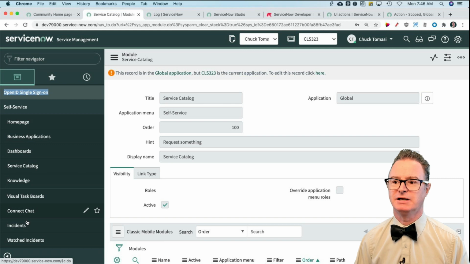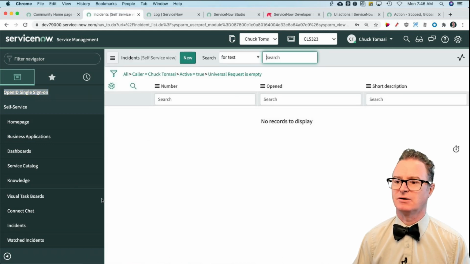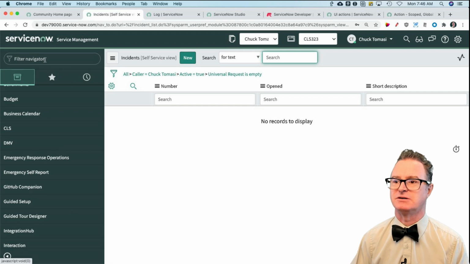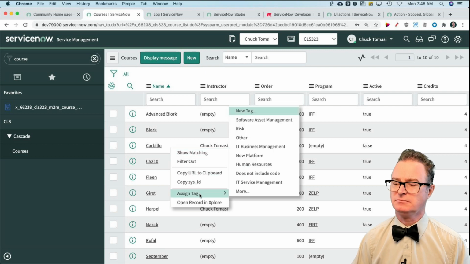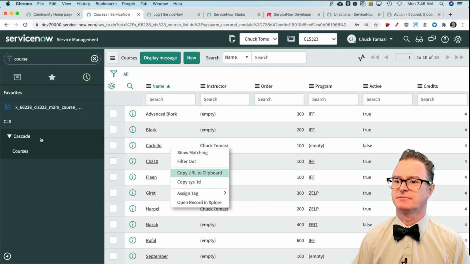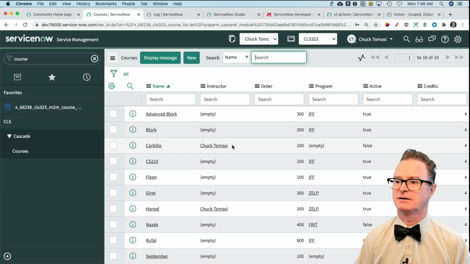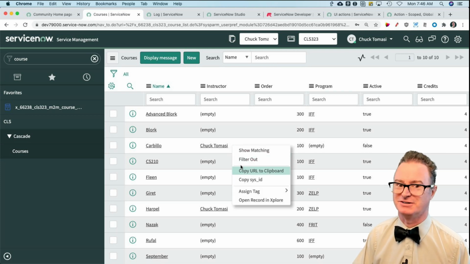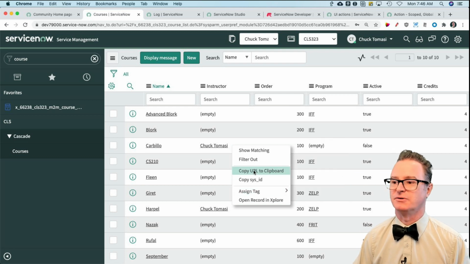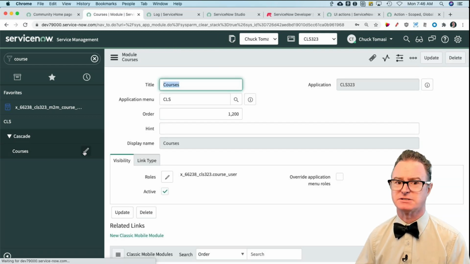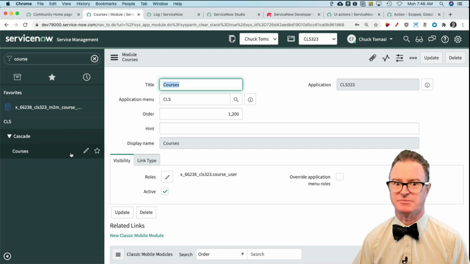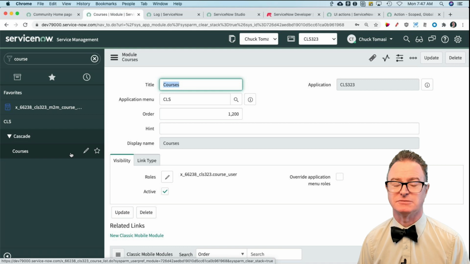If you're talking about on a list, like if I'm looking at incidents and I want to right click, let's look at some incidents other than the ones assigned to me. Go to here. Oh no, I turned it into a list menu option. So these would be UI actions here. So edit module brings you right to the module that you edit. Okay, that's if you wanted to make more of these stars and pencils and stuff, that's not something you do. As far as I know, that's not available to customers to do.